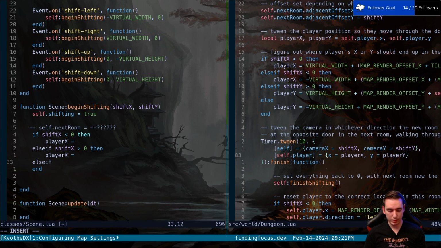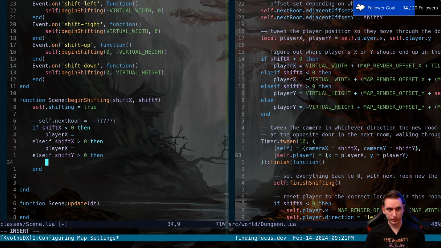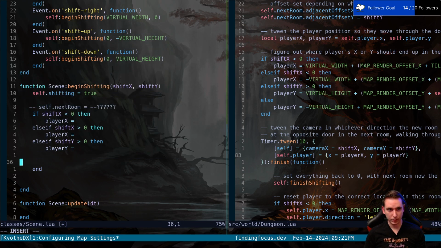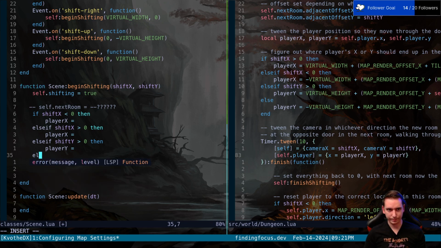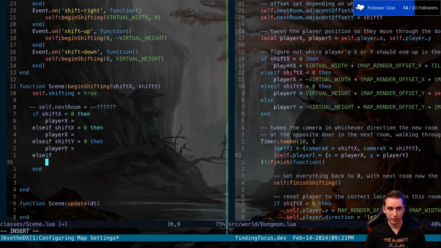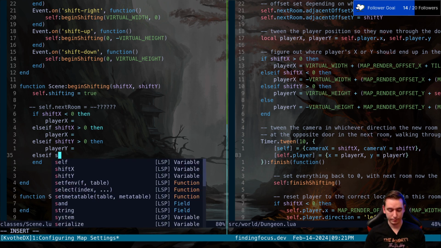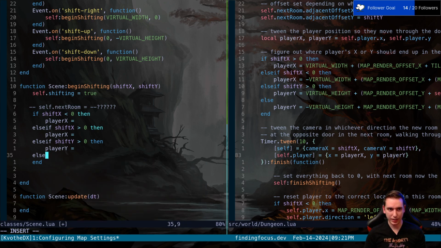And then if our shift y is greater than 0, which is a shift right, then we'd want to set our player y to be something. And then instead of just doing an else as a catch-all, I'm going to put in an else if, I guess we'll go for it.